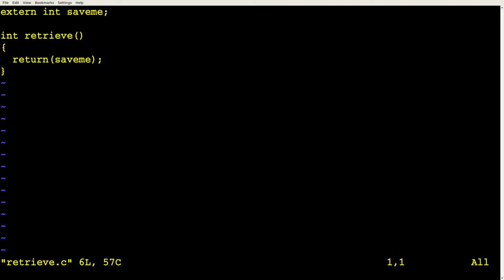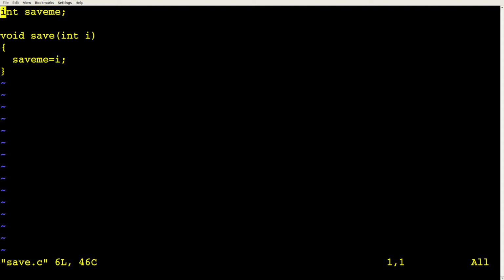And that says saveme as an integer. It's available at any point throughout this file, but it's declared somewhere else. Okay? And that extern will tell the compiler, don't set up storage in here for saveme. Wait until we link this file together with other files and find somewhere where something has declared a global named saveme. That's the saveme I want.